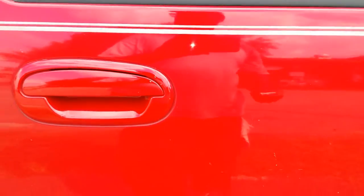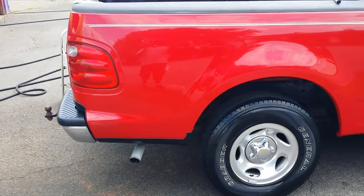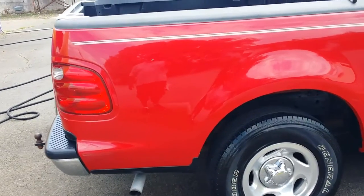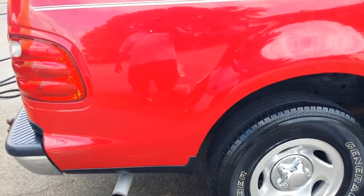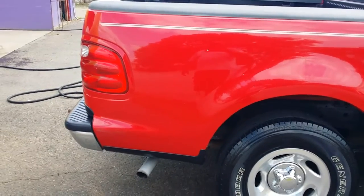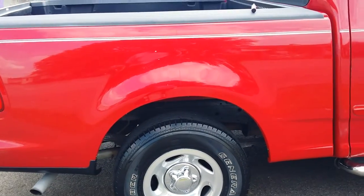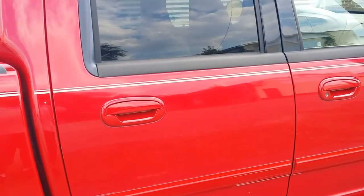Let it dry about 10 to 15 minutes and come back. Like I said, from a distance you can't see it, but if you're really looking for it, it would be noticeable. If you go far off, it blends in pretty good with the paint. The other spot up front — you can't see it unless you go point it out.